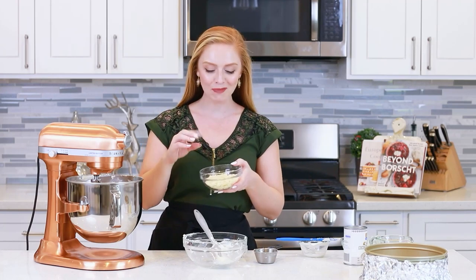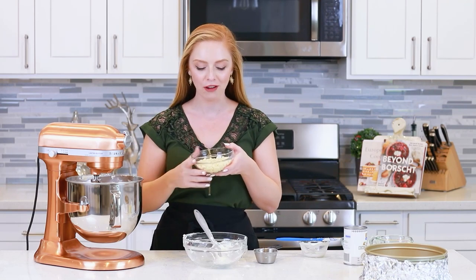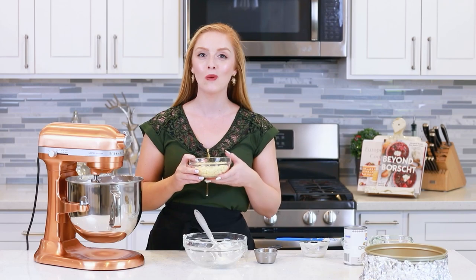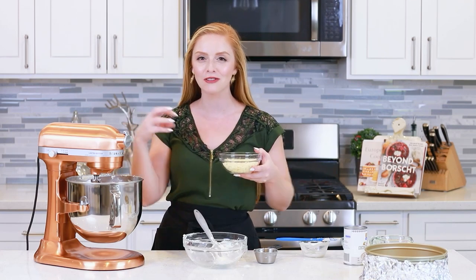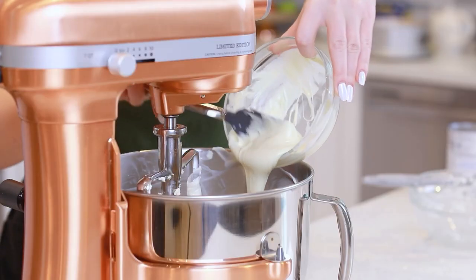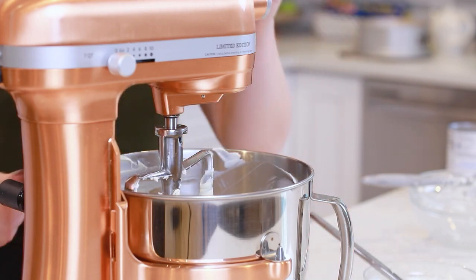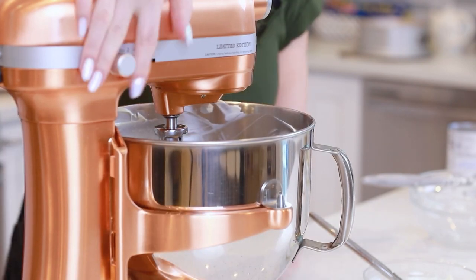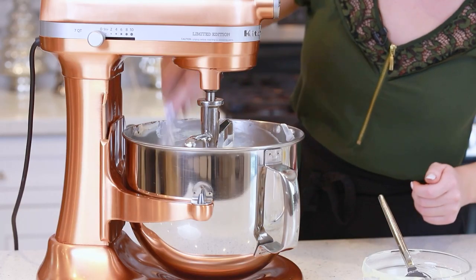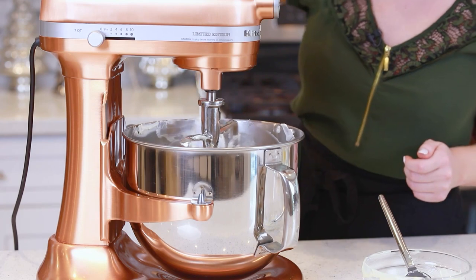For the chocolate, I have one cup of white chocolate chips. I'm going to melt these in the microwave — it takes about two minutes and I stop to stir halfway through. You want to add this chocolate while it's hot into the cheesecake batter; otherwise it can kind of clump up. But even if it does form little clumps in your batter, don't worry — that chocolate is going to melt nicely into the cheesecake while it bakes. Add in the melted white chocolate while it's still warm, and quickly give this a mix for about 30 seconds. Before adding the eggs, give the mixing bowl one last scrape down to make sure everything off the sides is well combined.